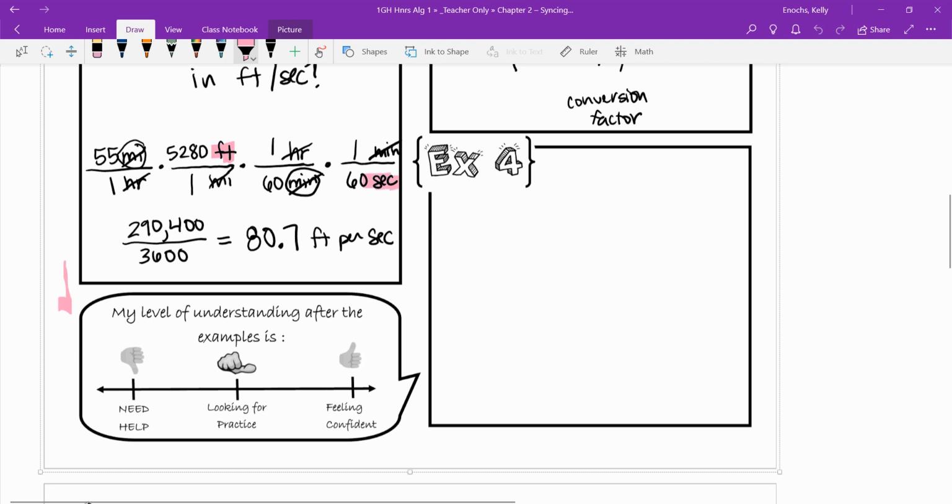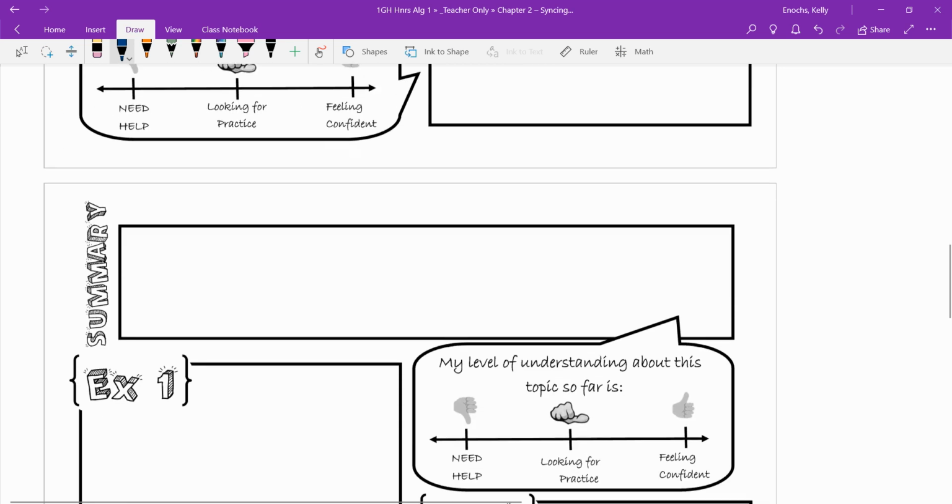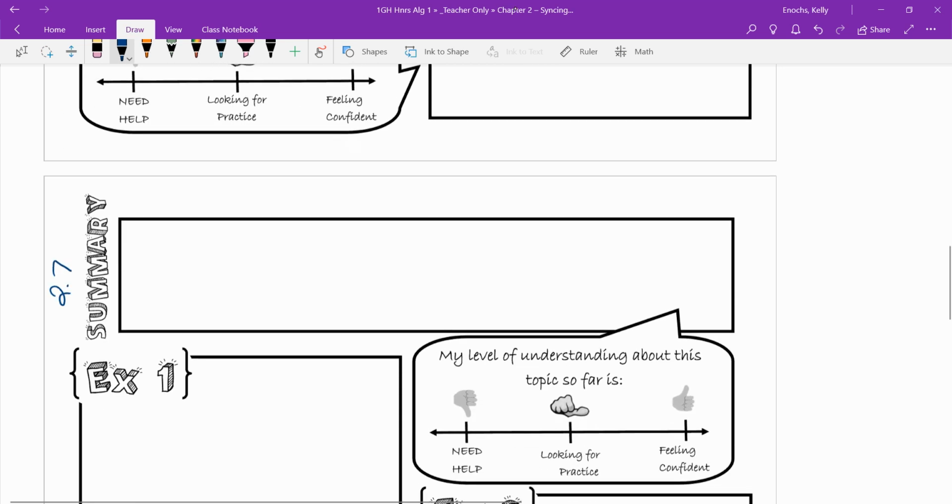All right. So let's go ahead and finish up 2.7 and 2.8. And I'm going to change this to example 1 for 2.7, 2.8. But before I do that, I would like you to go down and do a summary on 2.7, 2.8. That was on proportions and using proportions in word problems. And don't forget to do your level of understanding on proportions and using proportions. So I'll give you just a minute to do that, and then we'll go up and use that extra box to do our example 1.